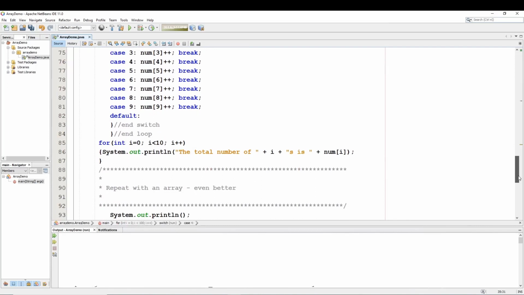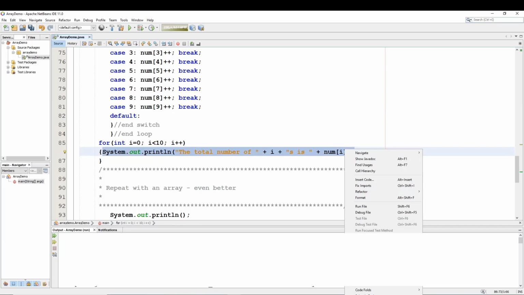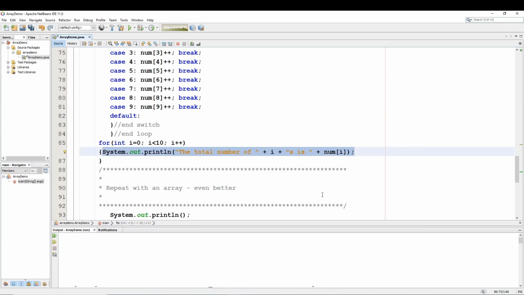When I print it out, look at my print line here. The total number of something is this. I don't expect you, let me see if I can copy this into my Sketchpad. I don't expect you to be able to just see that loop.